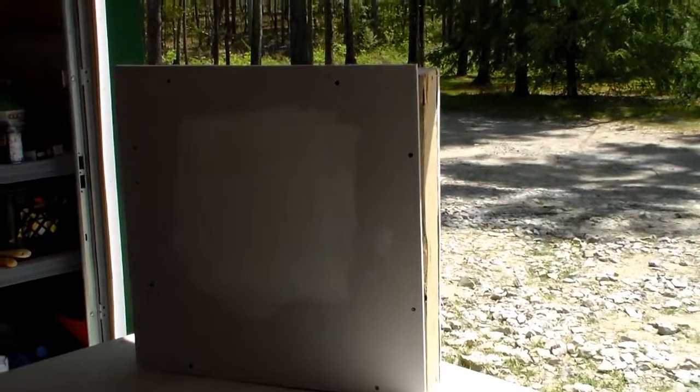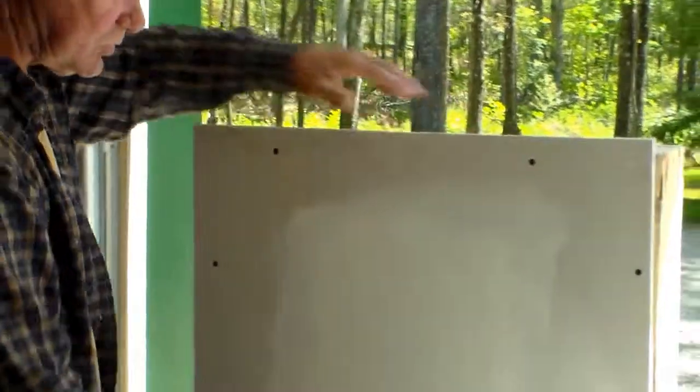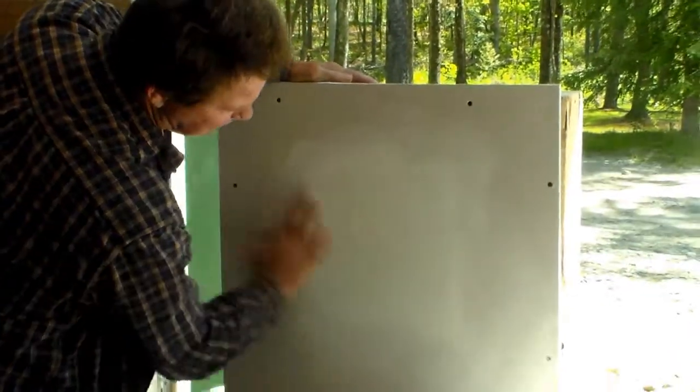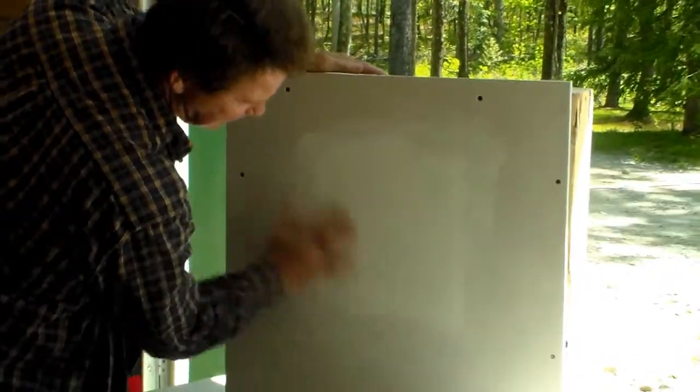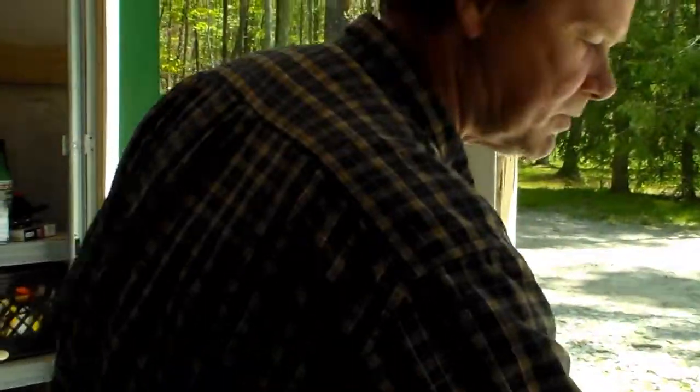There's a good thin coat right there. We're going to leave it and let it set for about 40 minutes or so and let it dry. It's been about 30 or 40 minutes — we're back. You can see our patch has dried pretty well. Now it's time to hit it with the light sand. The mesh will start showing through, and after you get it sanded you can see it's not quite covering. Don't worry about it — you're going to skim coat it.